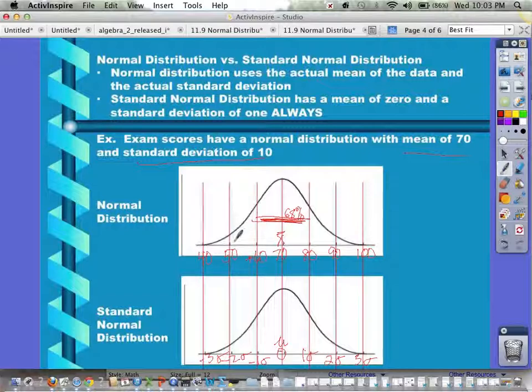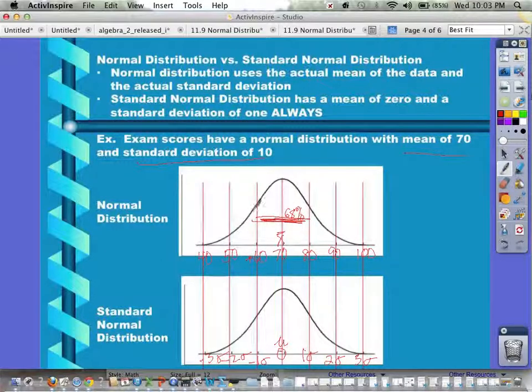What scores would fall between the 95th percentile, or they could even ask you up to here would be 50% correct, because this would be half. 50% plus, they could say between 0 and 80. Well, that would be everything up to here, which is 50%, plus that 34. So that would be 84%. So you see, you need to know those little pieces so you can answer the questions.